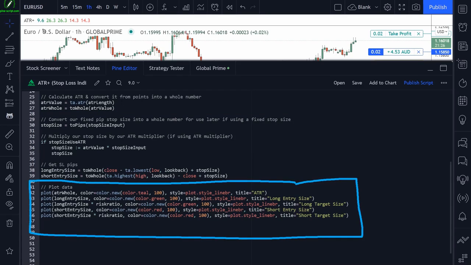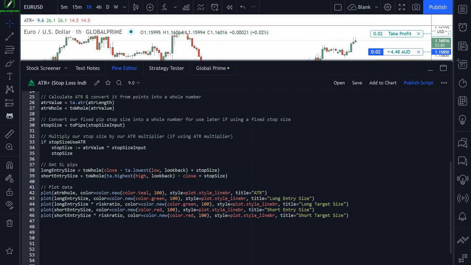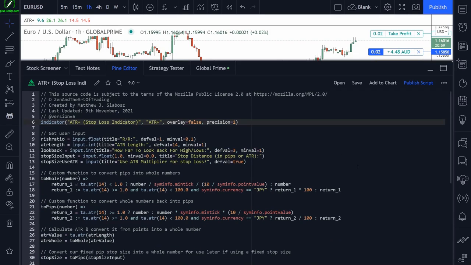And our plots down here are what result in these numbers drawing onto my indicator values in the status bar there. And if I had alerts, this is where I would also handle my alert code. Or if this was a strategy script, I might have some strategy code down here as well. But anyway, that is it for the anatomy of a script.